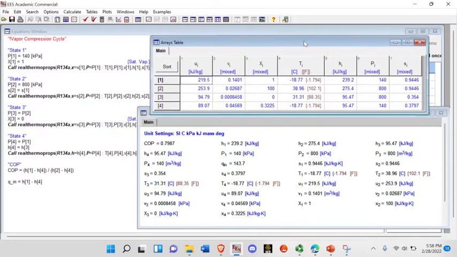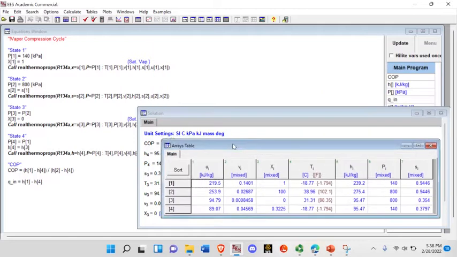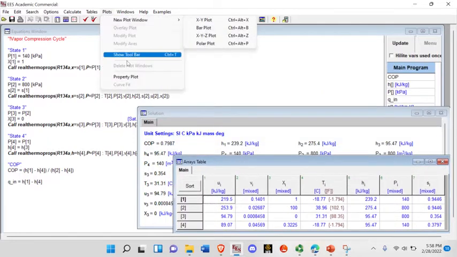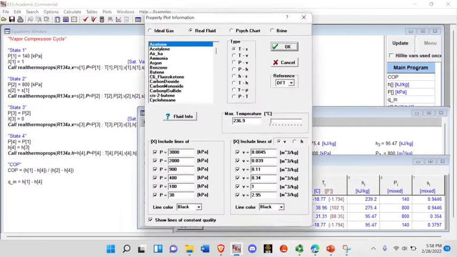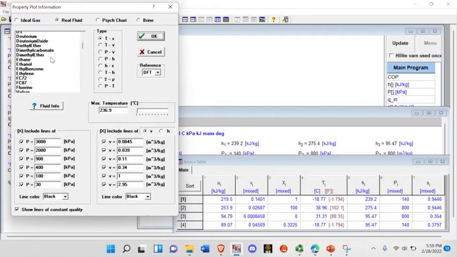And we can also make a property plot. So we do plots, property plot. You want to find your working fluid, so I'm looking for R134A.